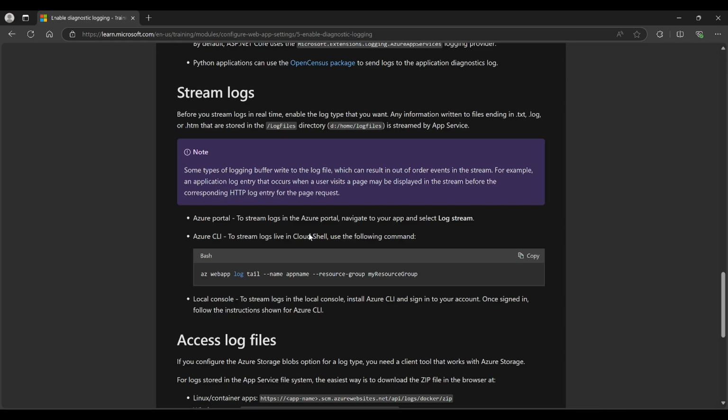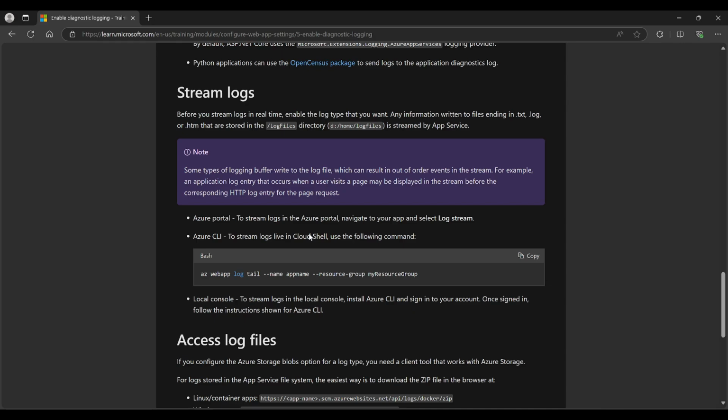Stream logs. Before you stream logs in real time, enable the log type that you want. Any information written to files ending in .txt, .log, or .htm that are stored in the log files directory is streamed by App Service.